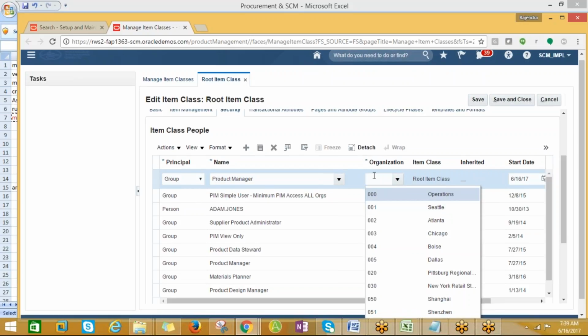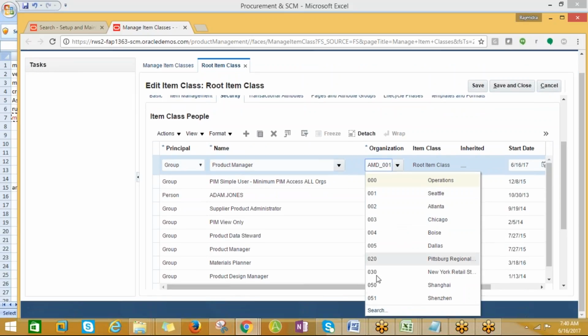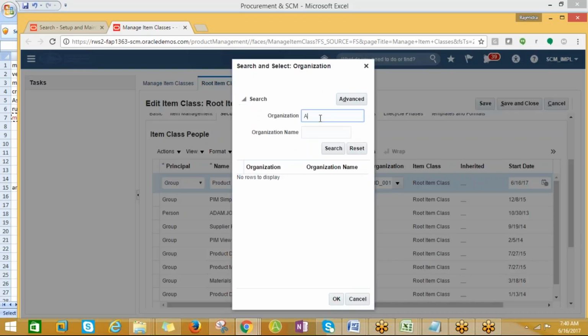Item organization. Actually ours is AMD, right? AMD001 I had created yesterday, underscore 001 and 002. I had created two orgs. If you're not able to get it, then you can go to search and you can get it here.